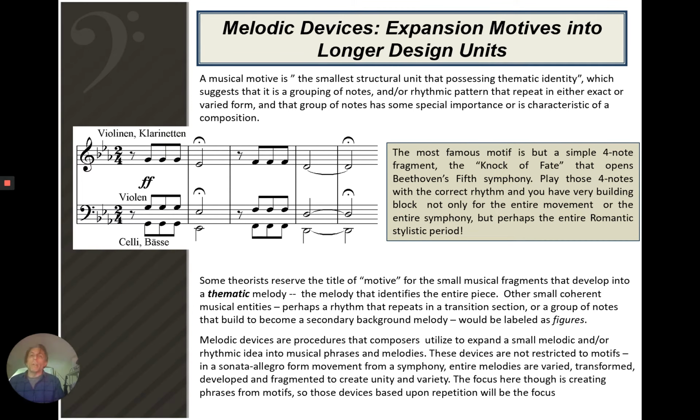All right. So going into the second part of this is expanding motifs into longer design units, building on short melodic ideas. The most famous motif. So from those four notes, we all know the tune, Beethoven's Fifth, of course. And in fact, he builds the entire first movement, all just around that same idea over and over again. It has a melodic quality, the descending of the third, but also we call it the knock of fate.